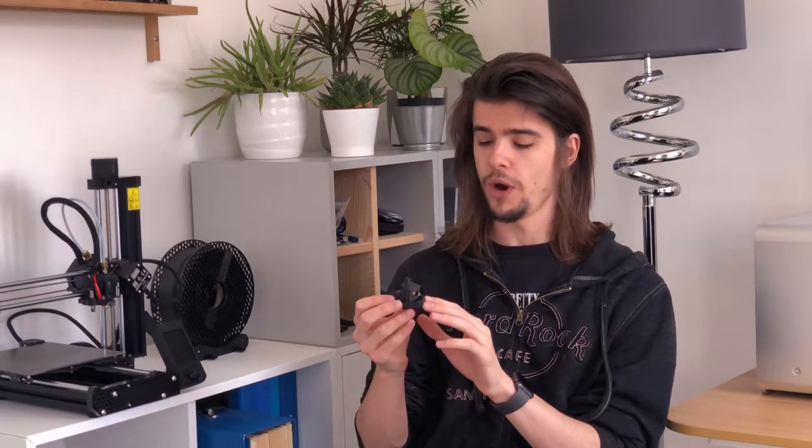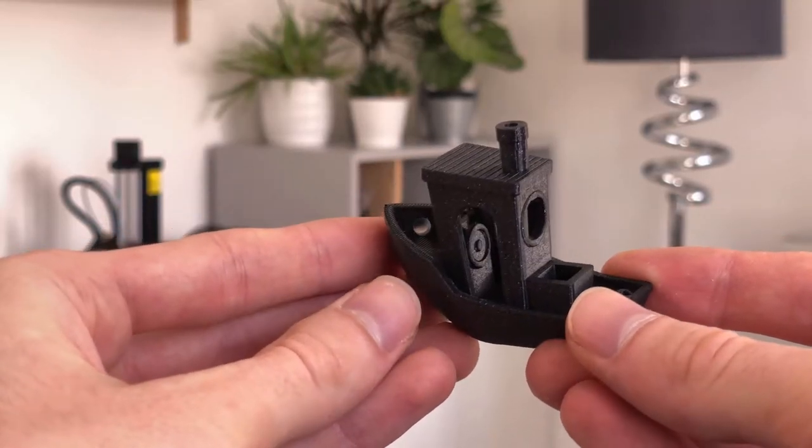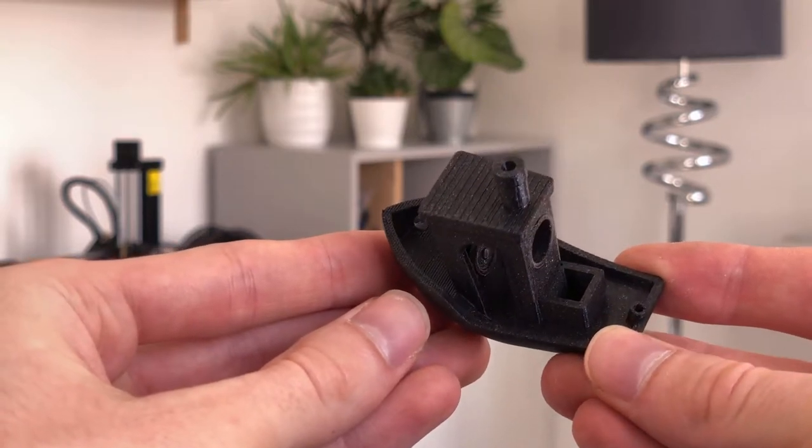I'm really pleased with how this part's come out. With this being an FDM printer, that means when I'm printing parts that have a slight incline on them, there's going to be some artifacting on the edges where you can see the layers of plastic as it's built up. Of course, this is no exception. But I feel that with a little bit of post-processing, this won't even be noticeable as it being 3D printed, which is exactly what I want out of this printer.